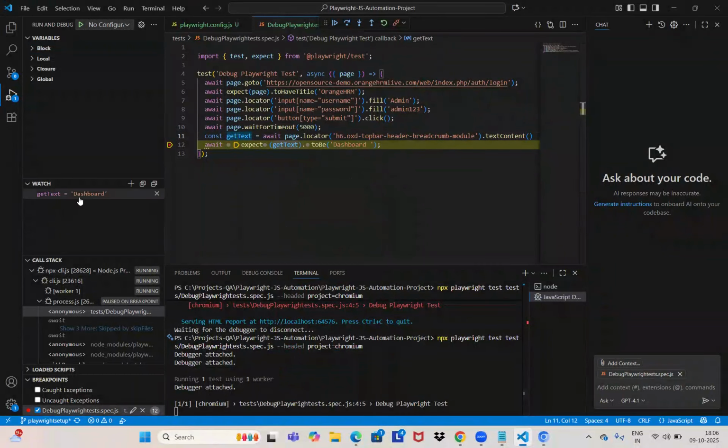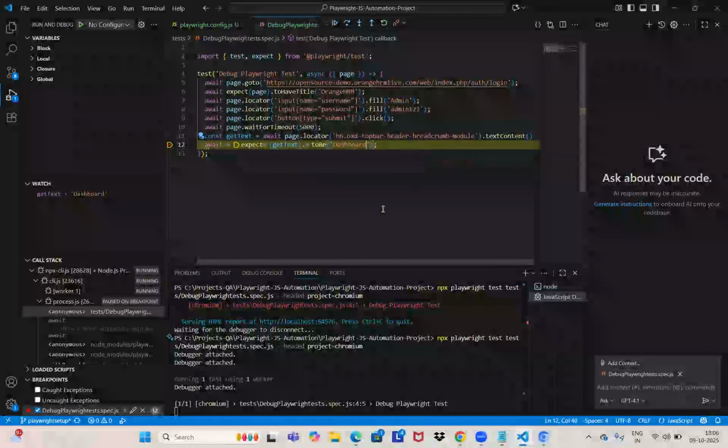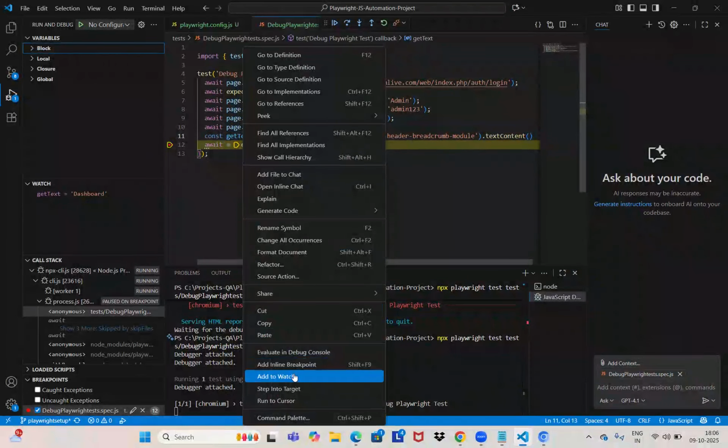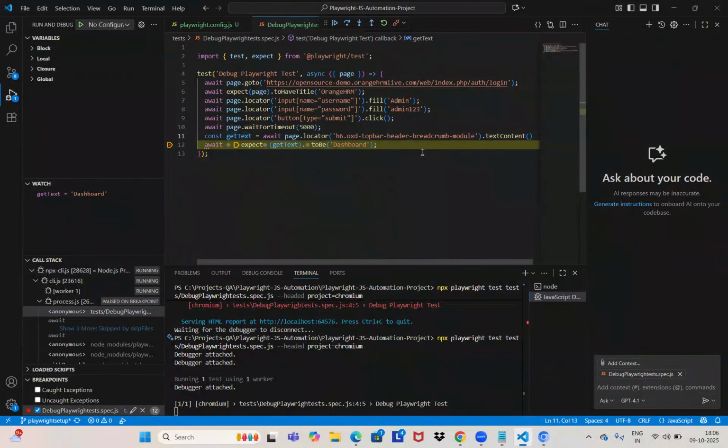You can see what get text is retrieving: dashboard. Now you can go to expect dashboard to be, where the space is there. Remove that space. So if you want to see what is coming from the application, right click and add to watch. This is how you will debug from the JavaScript terminal.